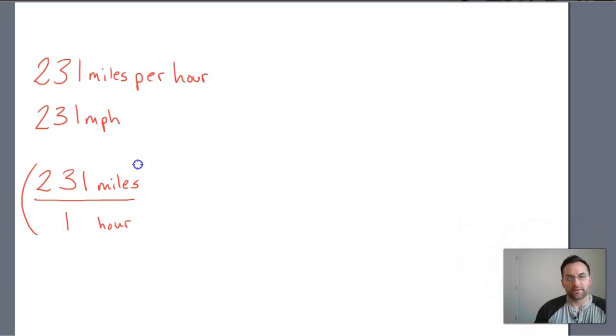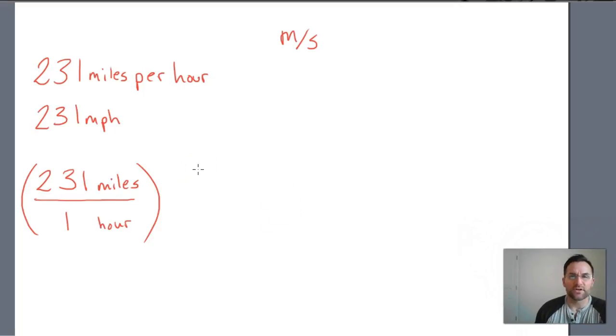We're going to go ahead and put that in parentheses. I'm probably writing a little bit big here, so I'm going to write the rest of the solution a little bit smaller, but you should be able to see it just fine to follow along. We have 231 miles per hour, and we want to get it to meters per second, because meters per second is the SI form of notation. Those are the SI units, the international standard for scientific data.